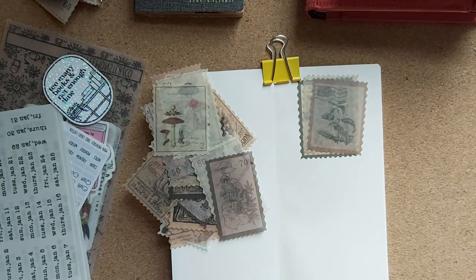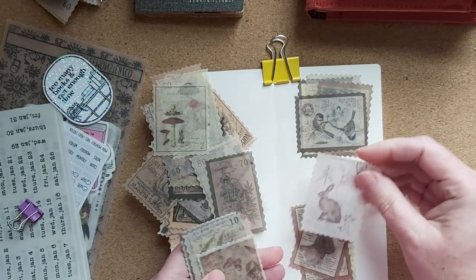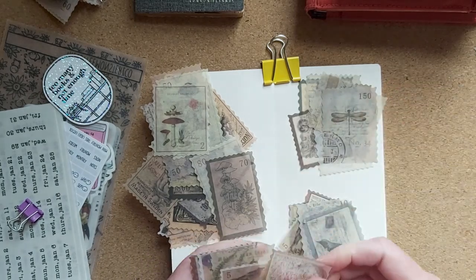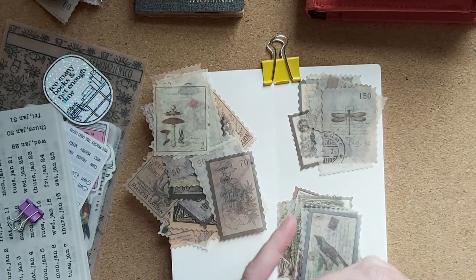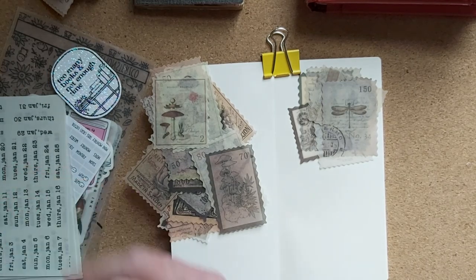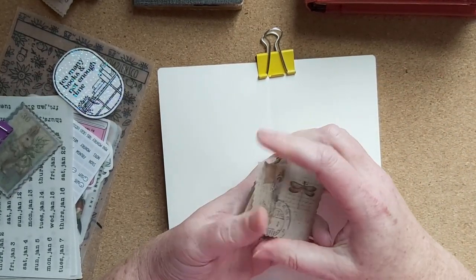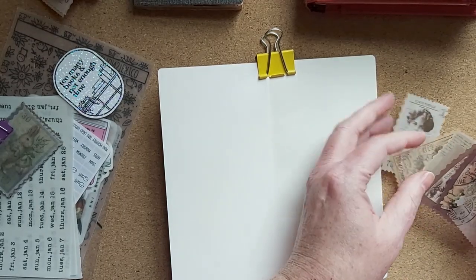And the last one, the animals. Maybe. They're mainly birds and insects. Okay, so I've got what I think I'm going to start off with. And hopefully this will be enough to do the front covers. So then I just kind of take, let's see, I'll start with this one.